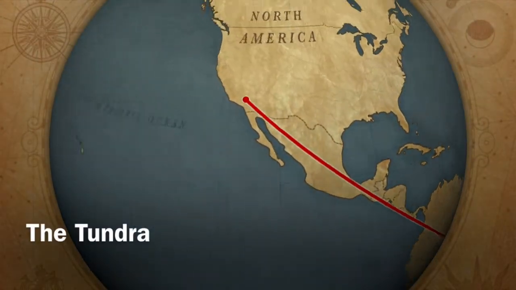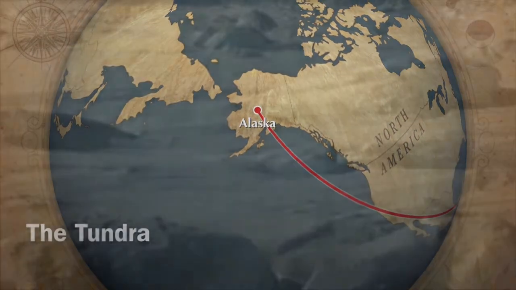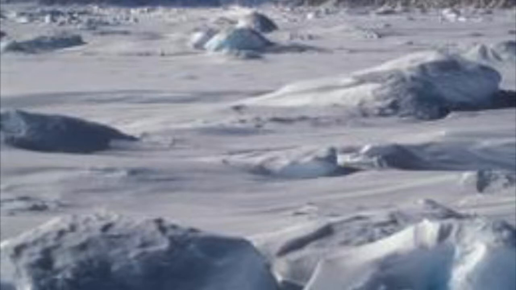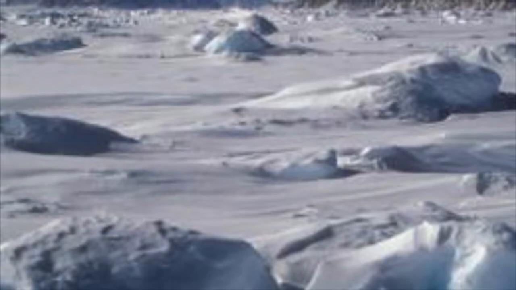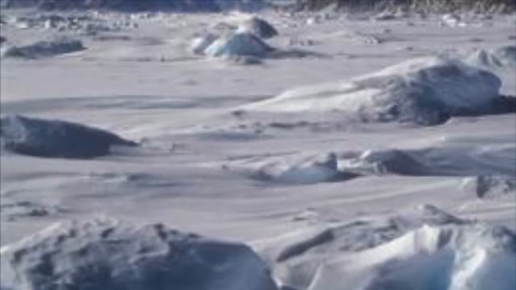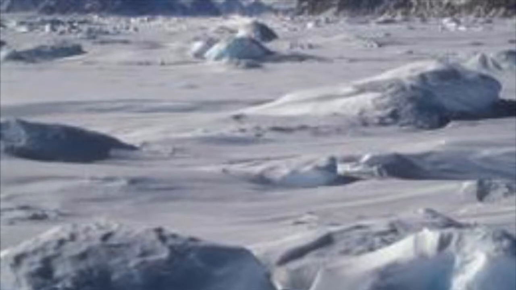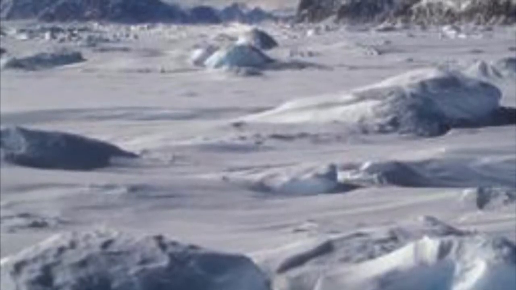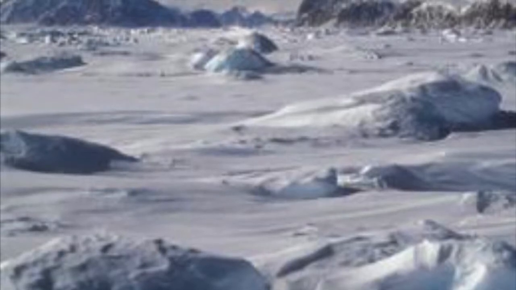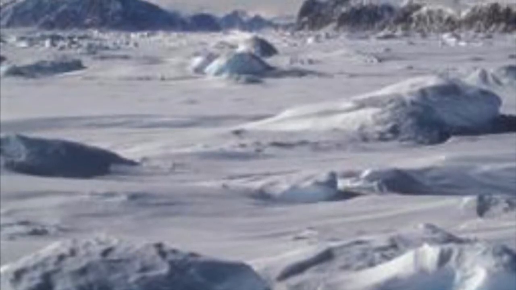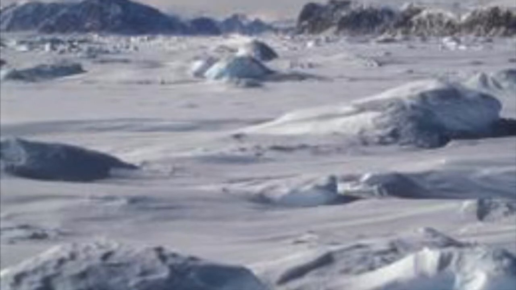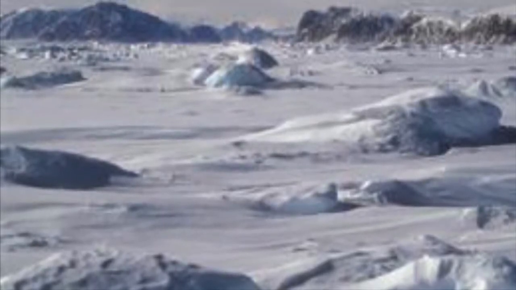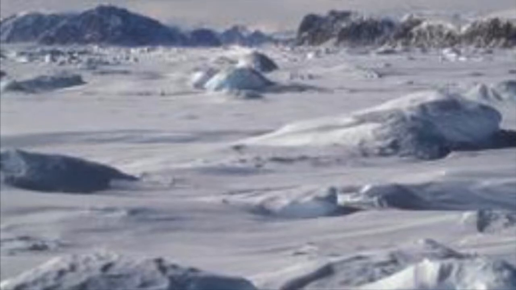Now let's leave our friends in the tropical rainforest to visit the cold Arctic tundra. Tundra comes from the Finnish word tunturia, which means treeless plain. A tundra is a cold, treeless place, usually found near the North and South Poles. This is the coldest habitat that we'll be talking about today. They usually have very little precipitation, and there's a very short growing season in the tundra areas.